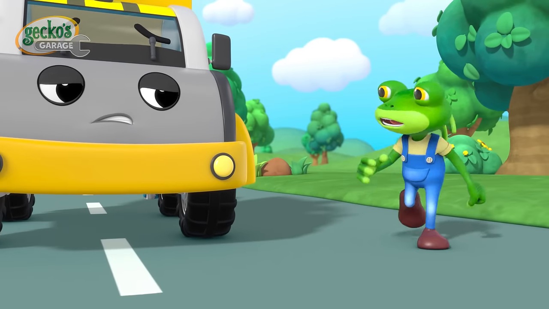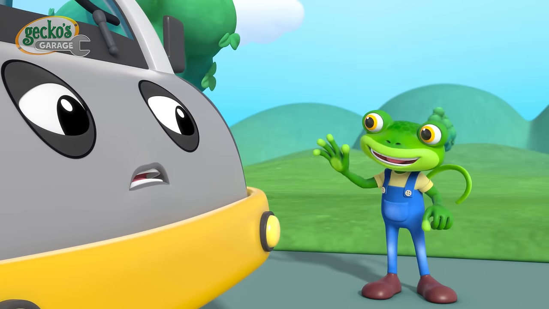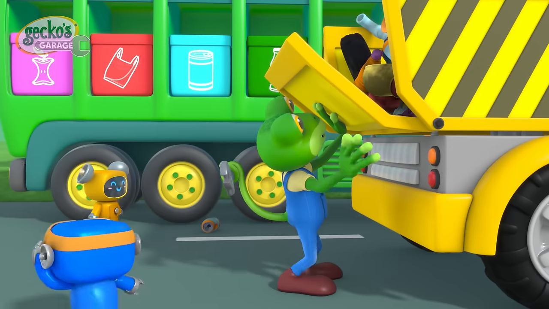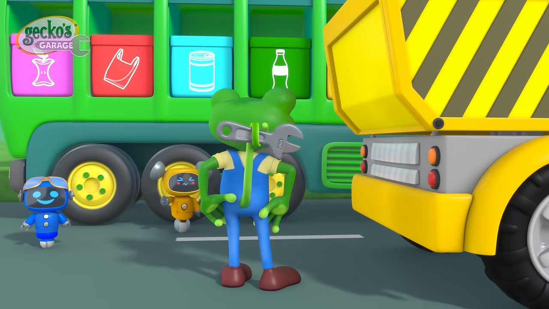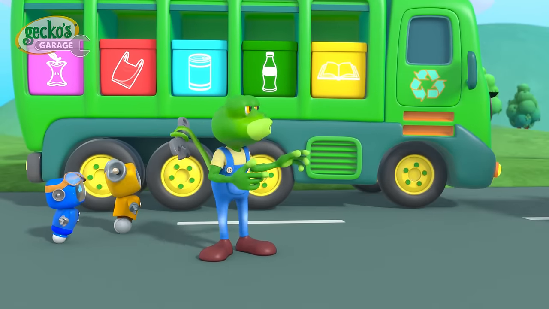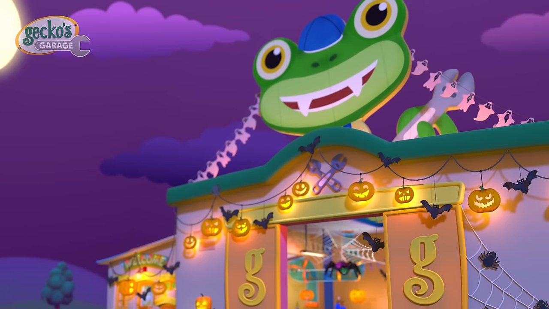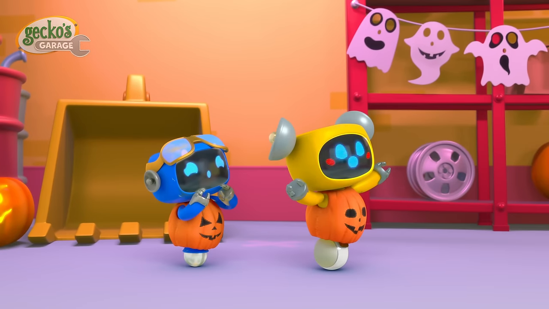Dylan! Dylan! Oh? Your tailgate's broken. But don't worry. Fix it while Mama Recycle and the Mechanicals sort the rubbish. All done. How's the recycling going? See you again soon for more adventures at Gecko's Garage. Dylan, turn it down.